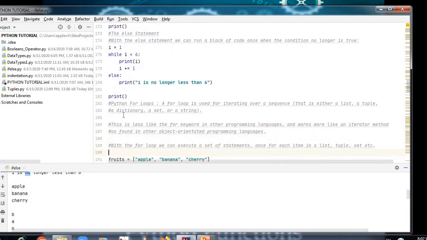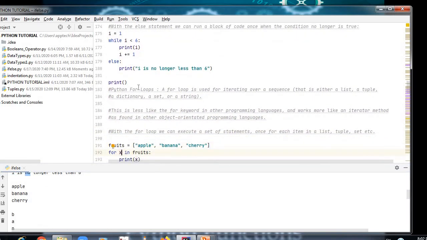Now we will start for loops over here. Python for loops. A for loop is used for iterating over a sequence that is either a list, a tuple, a dictionary, a set or a string. This is less like the for keyword in other programming languages and works more like an iterator method as found in other object oriented programming languages.